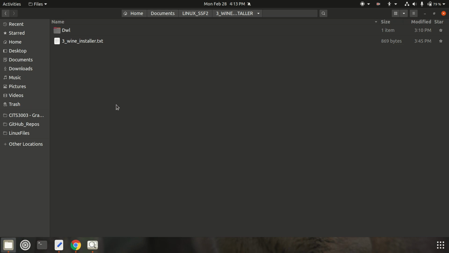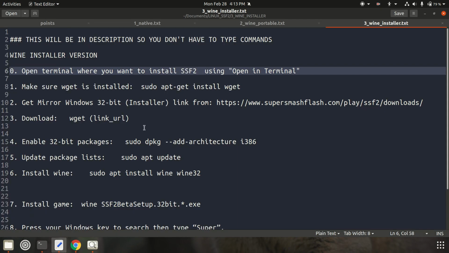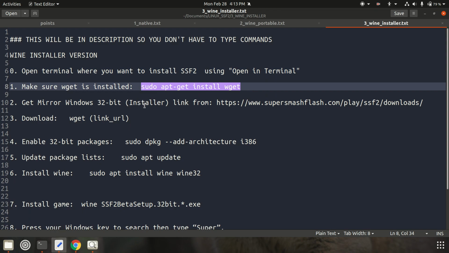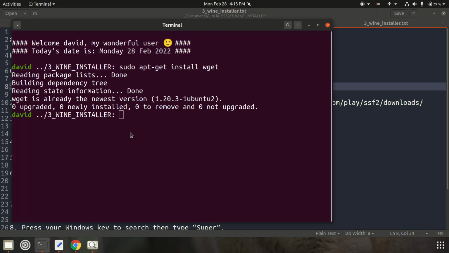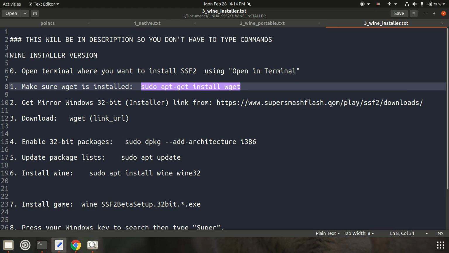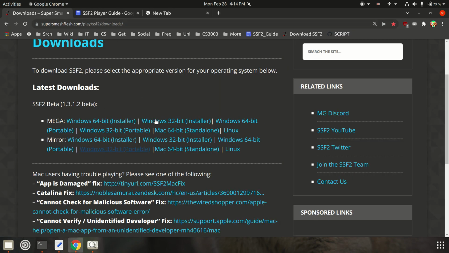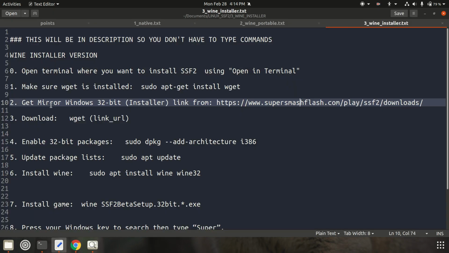We open a terminal. We check that we have the downloader, just in case this is where you're starting from. Yep, it's good. Then we go to the official download page, and we want the mirror Windows 32-bit installer this time.